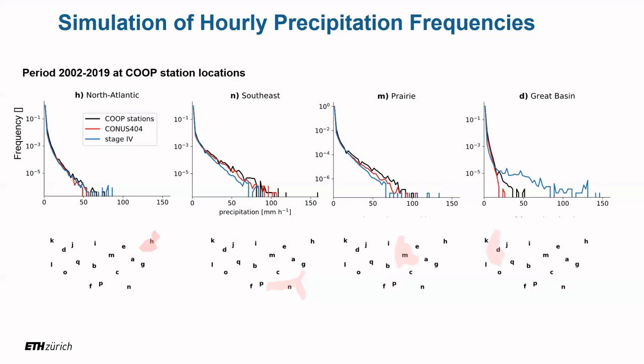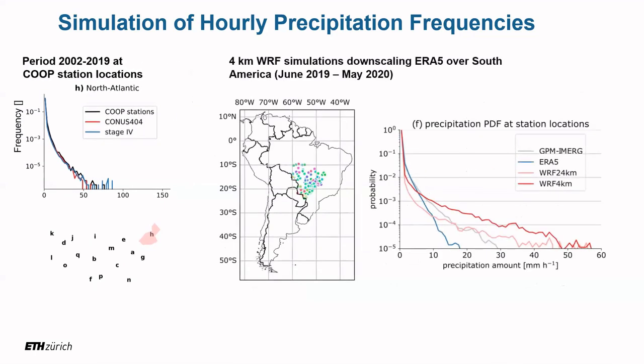And then we thought, we want to go global. Does all this development in the US really help us somewhere else as well? Is this really only tuned for the US? So if we move the domain, for example, to South America, would we get the same benefits? This is what I wanted to show you here. We basically used the same model version.